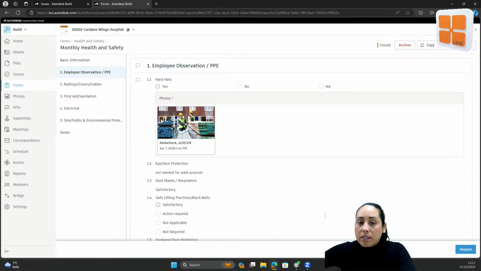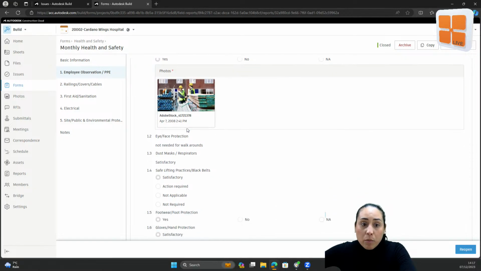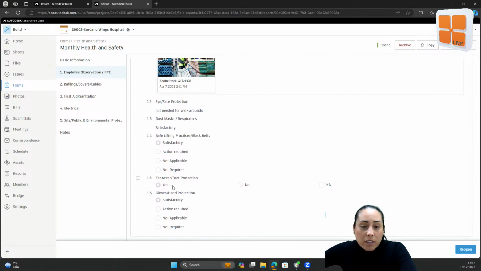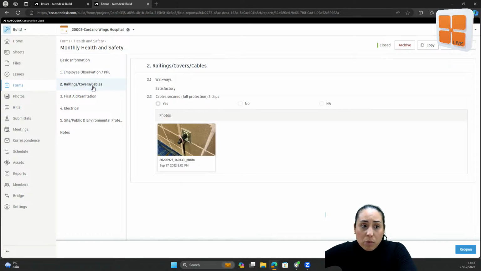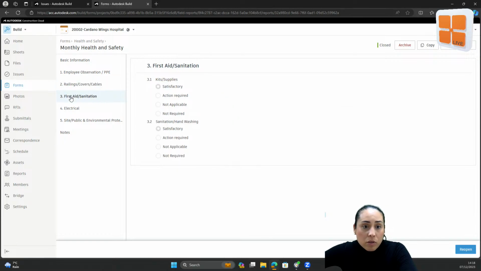I would like to see all the site members using or wearing their hard hats, and to ensure that the appropriate uniforms and safety gear is being used. So as you go along, you can continue to fill out the answers or use the questions on the left-hand side, and that will take you to the next category of the form. So we have some photos, we have some references on here, and imagine that you're using this on a tablet, how quick it is just to fill in one of these multiple choice questions, or take a quick picture and add that as a reference.